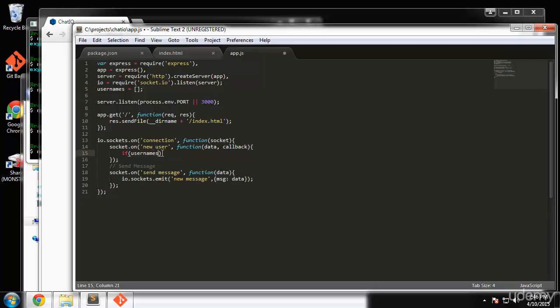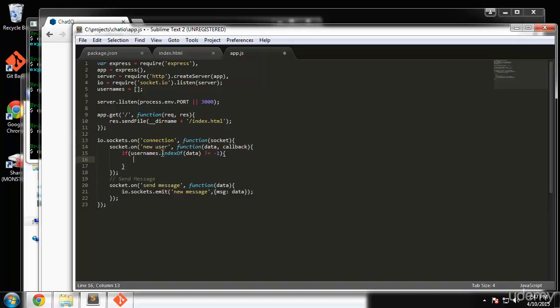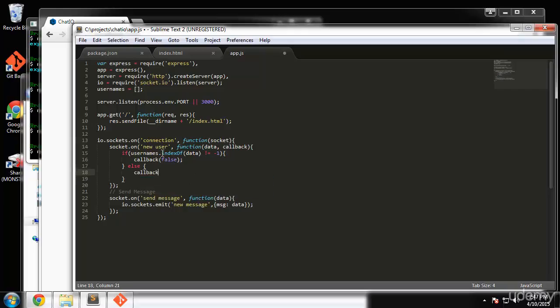We're going to say if usernames dot index of data, which is going to be the username, is not equal to -1, then we're going to set callback false, else callback true.